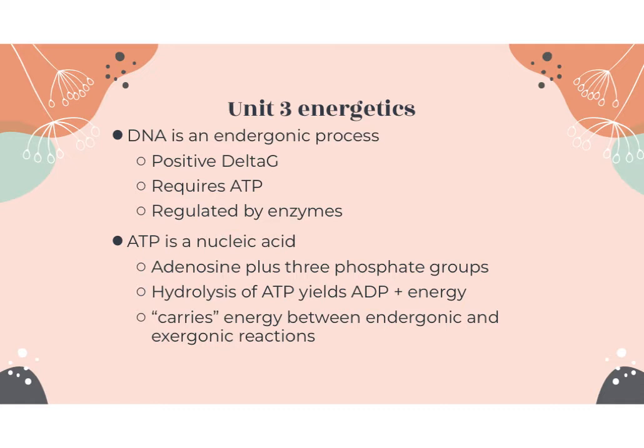Now, the hydrolysis of ATP, which is the breaking of that last phosphate group, is going to give us adenosine diphosphate, and it's going to release the energy that was stored in the bond between the last phosphate and the ATP. Now, ATP is used to carry the energy between endergonic and exergonic reactions. I like to think of it as energy currency for the cell.